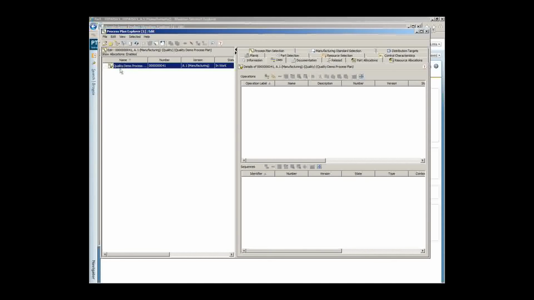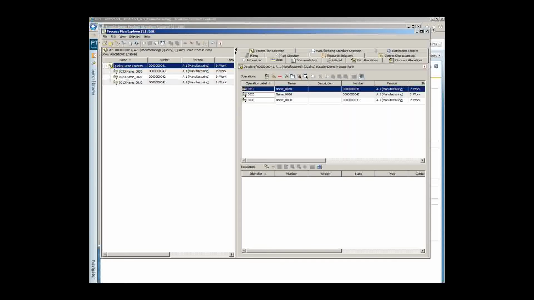Now what you see is I checked out my demo process plan, and it actually enabled a few of the icons within my Uses tab here for the operations. So I'm going to insert an operation, and we'll see there it just gives me this default information for the operation, which I can always come back and change, or I can always allow creation through a wizard as well if I needed to. I'm just going to go through here and make a couple quick operations to flesh out my plan.